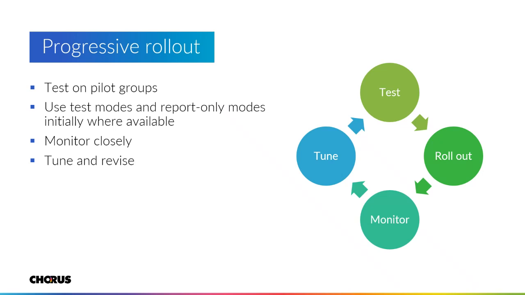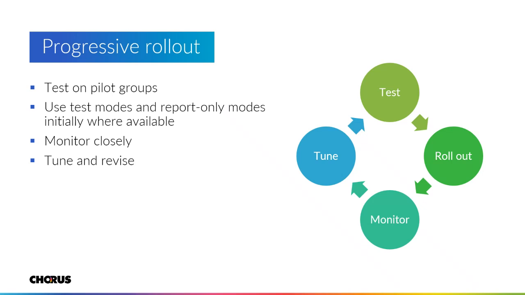Typically, you also want to be rolling out these tools in a progressive way. So avoid the temptation to jump in with both feet. Most of these tools, because they have the potential to disrupt business activity, you need to be pretty certain of exactly how they're going to behave before you roll them out across an entire organization. So start by testing them on pilot groups. Most of these tools, things like DLP, include test modes, report only modes, where you can get a what if insight into how this policy is going to behave if you turn it on. So you can roll out a policy, have it running in report mode, see just how many people you're going to be blocking. You can look at what it's blocking, you can monitor it, you can tune it, you can make sure that you've got a high confidence in what it's doing before you actually start blocking your managing director from sending emails.